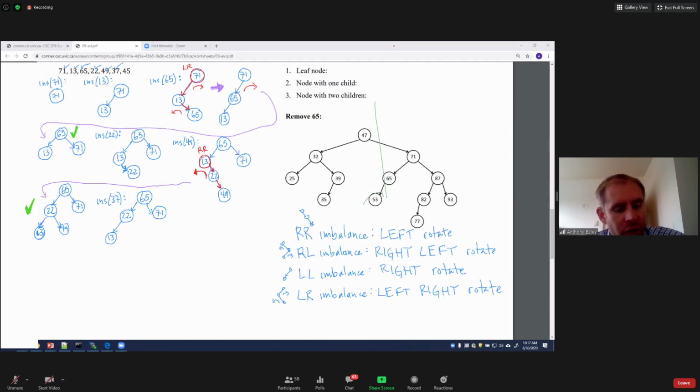Yeah, so again, when we insert the 37, we're going to go left from 65. Then we're going to go right from 22. Then we're going to get this 49 here, and we're going to go left from this. What do we think? Is this going to cause an imbalance? And on which node, if so? For people that are saying there's an imbalance, on which node is it causing the imbalance?